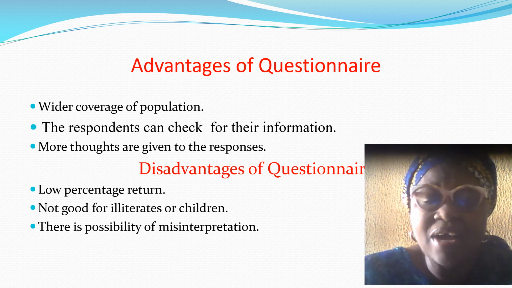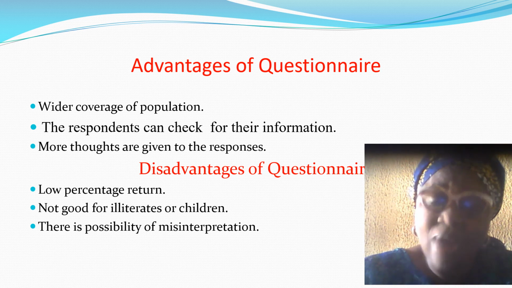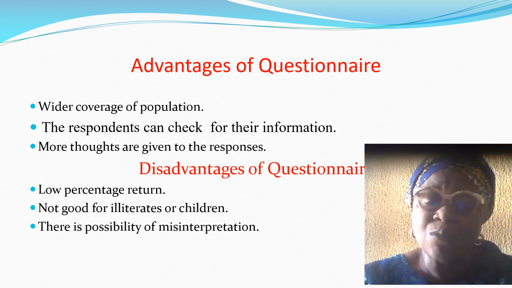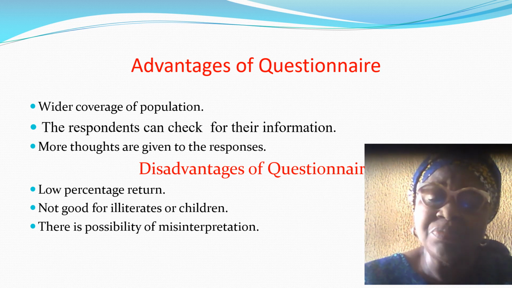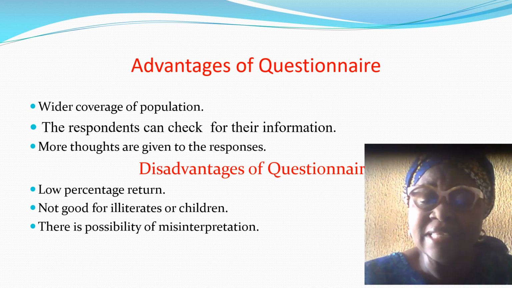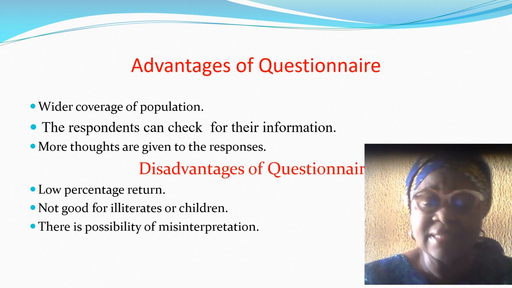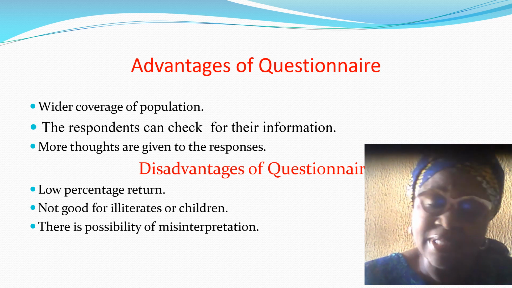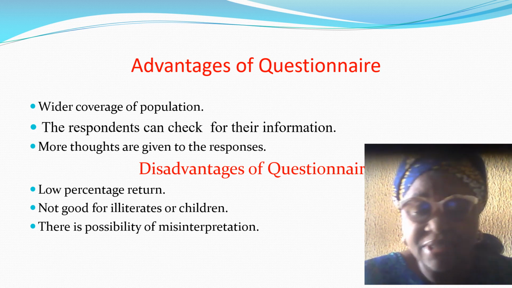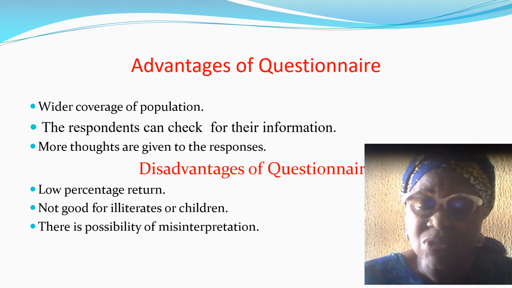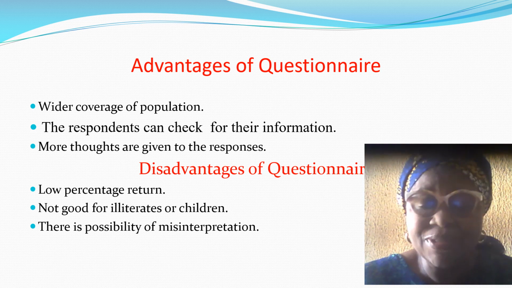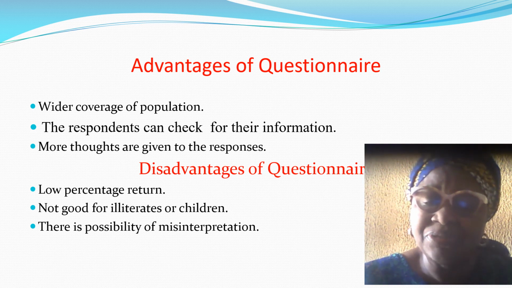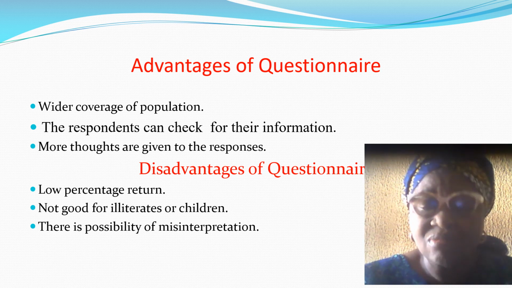You see, one of the disadvantages of questionnaire is that it is not good for illiterates. Why? Or for children. Why? Because the response from the respondents must come in writing. So if you're using it for illiterates, it means there should be an assistant who will sit down, read and explain to the respondent, and the respondent answers, he will now write back. Sometimes you see somebody conducting a research in a lower primary school or even nursery school, and they tell you that the instrument for data collection is questionnaire because people love questionnaire. See, it is not good for children because they may not be able to write.